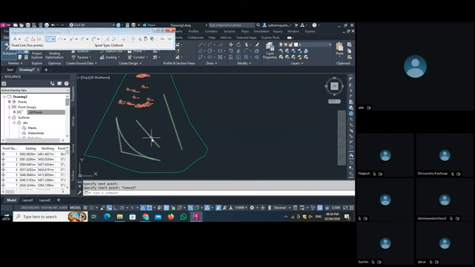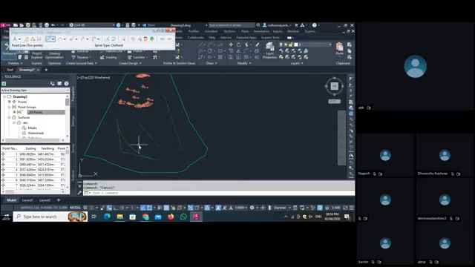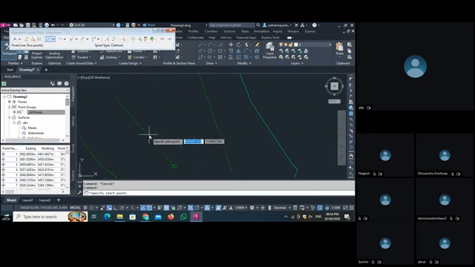So when I select one, all the alignment is selected. So make sure if you are creating the first alignment, you create that alignment, and if you are working on the second alignment, you have to start the process from the beginning. You have to give the name as second alignment, and in that second alignment you have to provide your second alignment. If you just give alignment number one, everything goes into that alignment only.